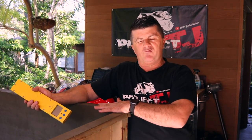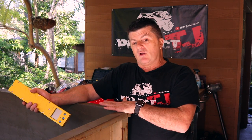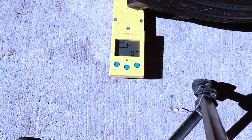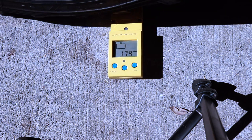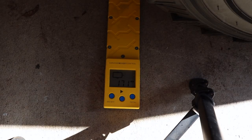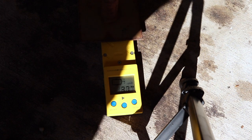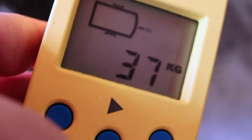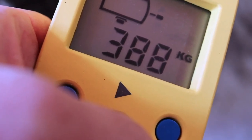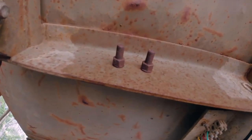I'm saying this will come in at mid 300s at the moment. It has a totally steel welded tub. I'm hoping that weighs a lot, but we'll see when we get it all to bits. So first off, let's weigh this and see where we are. We total that up, that comes to 388. Heavy. Now I've had these things soaking all night, these bolts, but I think they've been on there for a long time.